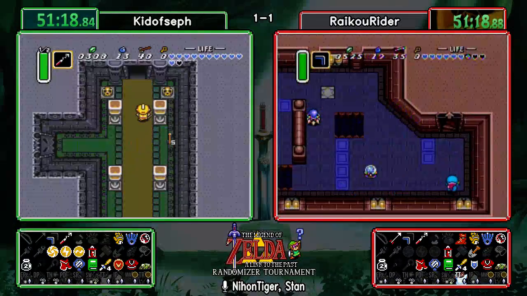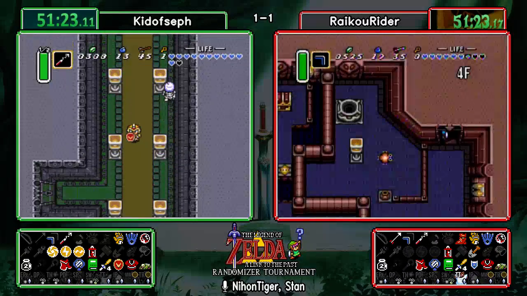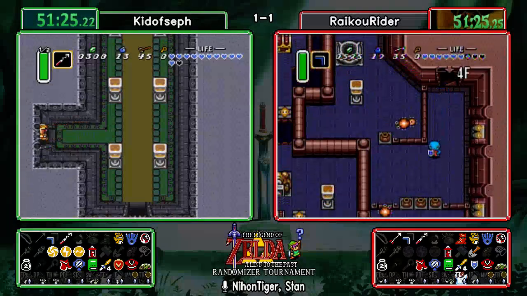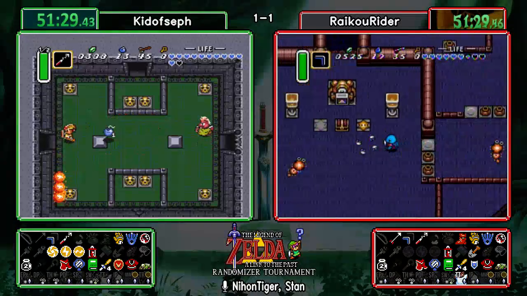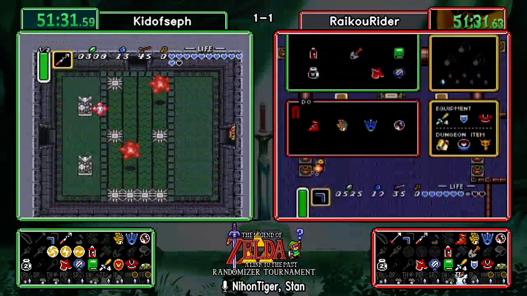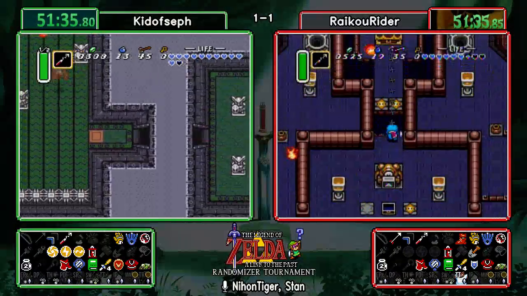Those beetles, especially when the red ones go down in one or two slashes. It's just like, oh yes, that is such a wonderful feeling, because otherwise they are just so trolly. They take so many hits. Yeah, they have loads of health as well as an extremely annoying knockback akin to the knockback of a Master Sword spin.